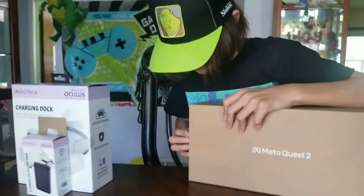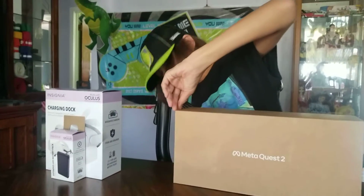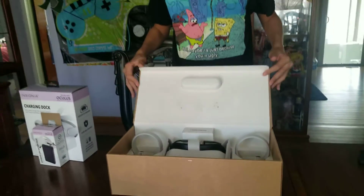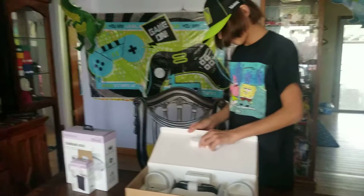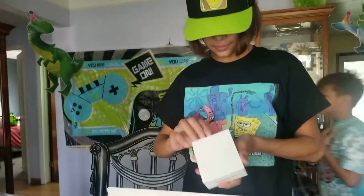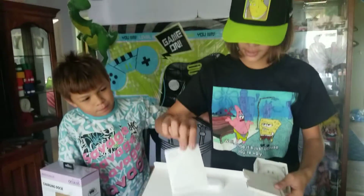Figure out how to open this without breaking the box. Oh, it opens like this. I don't know what this is. What is this? I really want to know. Okay, so first we have this box, MetaQuest 2. Probably has, I don't know, whatever in it. It's a charging cable. And I'm guessing instructions. Definitely.